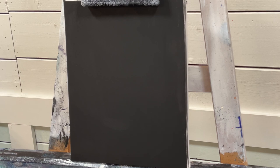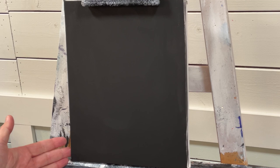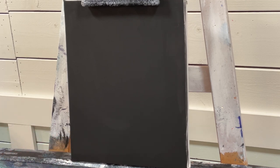Today I'm going to be showing you step by step how to paint a unicorn in black and white with just a touch of color on the horn. And I'm going to be working on an 8x10 double primed and stretched canvas today. You can paint this on a larger canvas if you like.